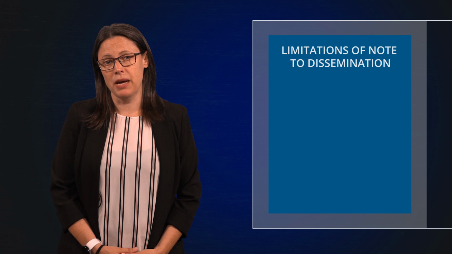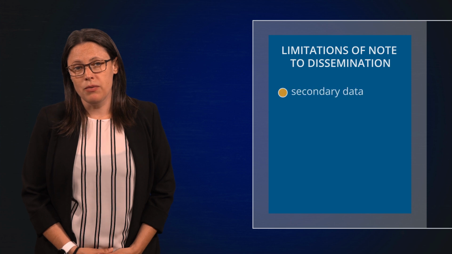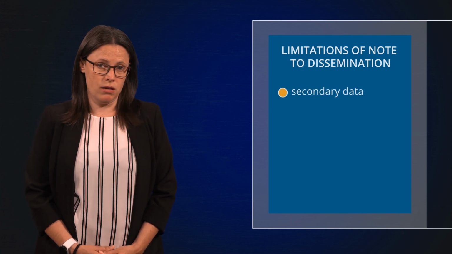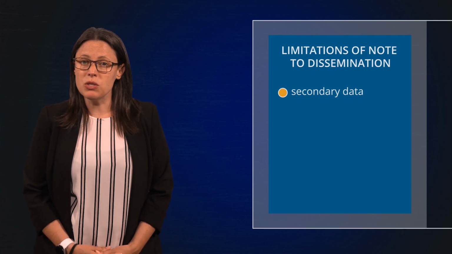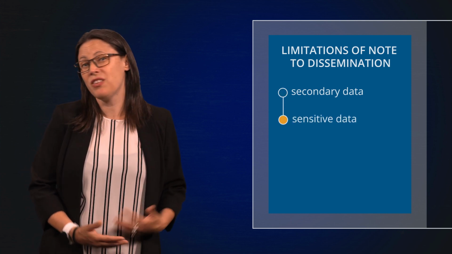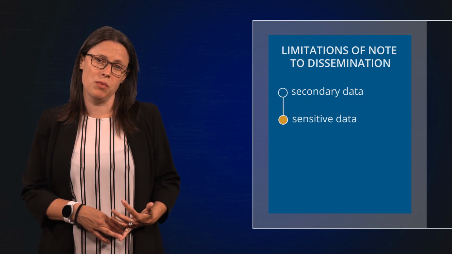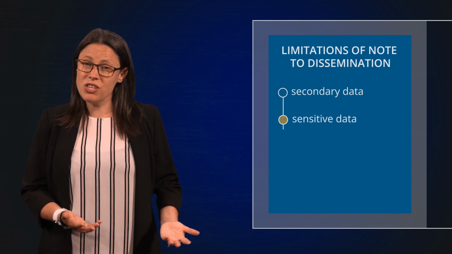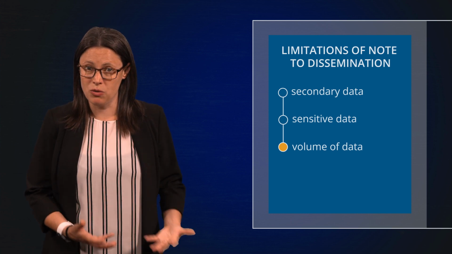However, before publishing your data in a repository, you should consider any legal or ethical reasons that might limit your ability to make your materials public. This often comes up if you are using secondary data, so data you did not collect or generate. For instance, if you are doing text or data mining, you'll need to check the terms of use before disseminating that data. Or if you're working with human participants' data or other data with sensitivities. Protecting people, places, or animals is core to performing research with integrity. Another challenge you may encounter is based on the volume of the data from data science projects, which may actually limit your repository options.